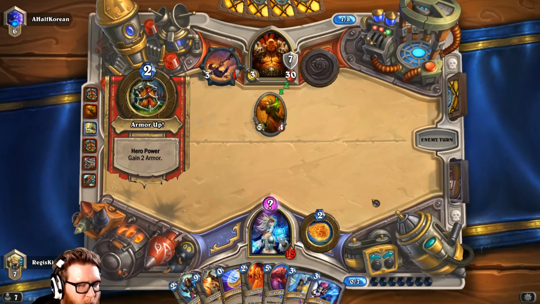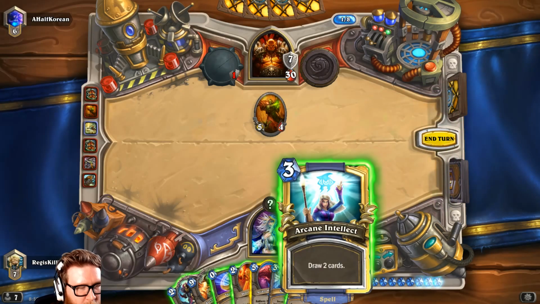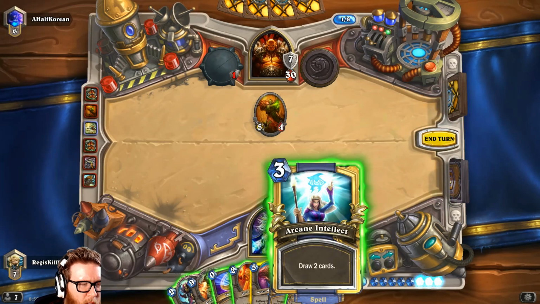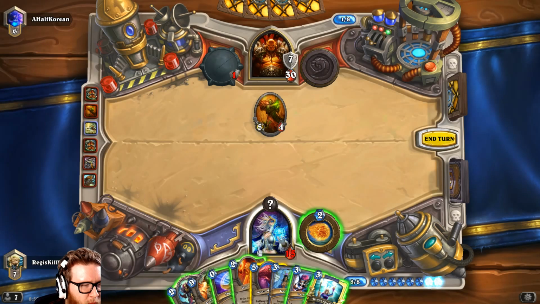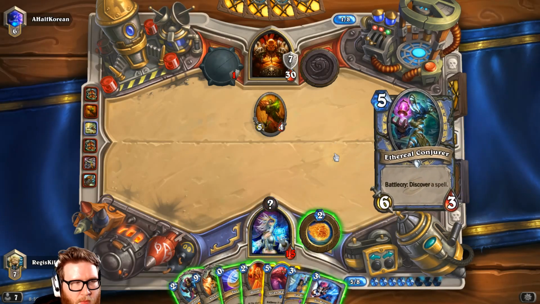Can still Avian Watcher, but I don't think it's worth it at this point. Let's Arcane Intellect into Frostbolt Ping. How many cards do we have in hand? We don't want to burn a card, right? So 4, and that's 8. This puts us at 7. We'll go to 9 cards in hand.